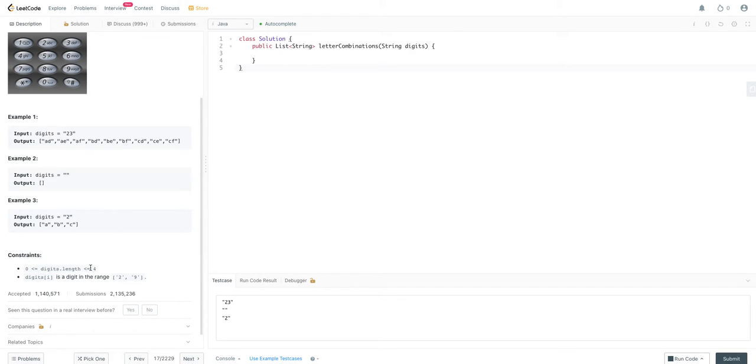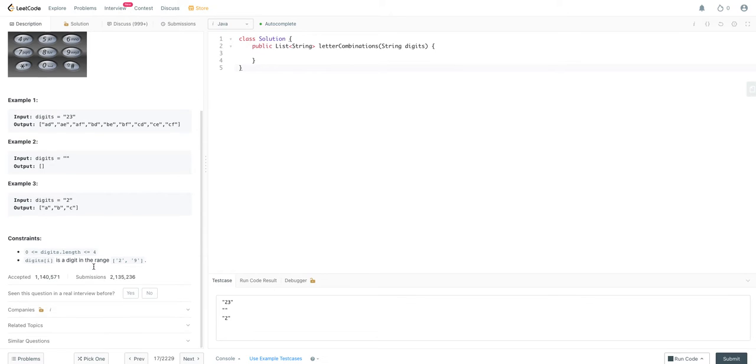As you can see here in the constraints, the digits length is only between 0 and 4. That means that even if our algorithm has a really huge time complexity, it won't be a real problem because the length of the input is really low. Okay, so let's get started and solve this problem.